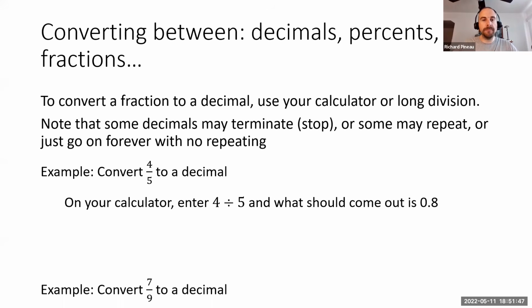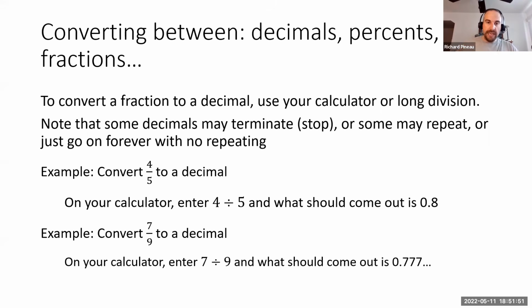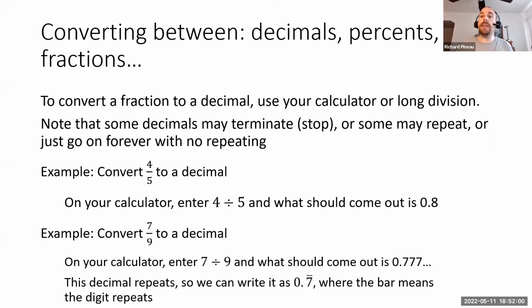So pretty simple. If you were to convert 7/9 to a decimal, you're going to type into the calculator 7 divided by 9, and what you should see is 0.77, and actually you see a whole bunch of 7s. This is known as a repeating decimal. The notation we often use for the digit that repeats is we put a bar above it, and what that tells me is that this decimal repeats. More specifically, it tells me the digit that's repeating. In this particular instance, it's the 7 that is repeating. So that's how this is expressed.